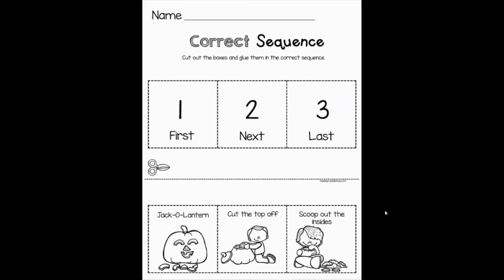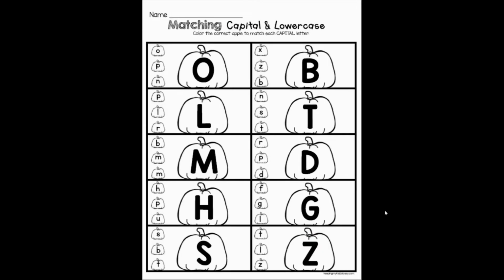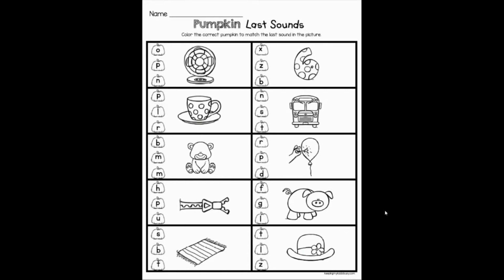In centers, we are doing sequencing and matching uppercase and lowercase, and then the last sounds are pretty tricky for kindergartners, and so I have them in our reading groups.